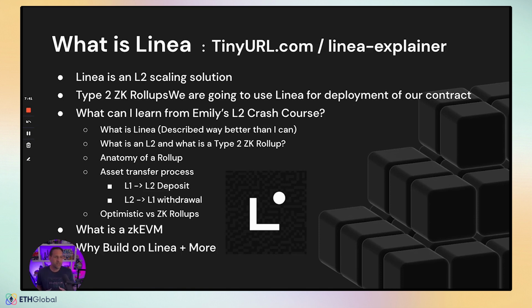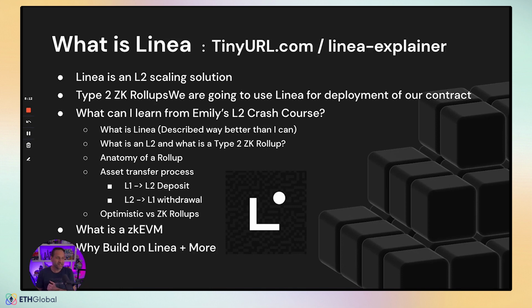A layer 2 is a separate blockchain that increases the transaction speed and throughput. It does that while deriving its security from the Ethereum EVM. So it pulls the execution layer away from L1. Again, they rely on Ethereum not only for security, but for data availability.